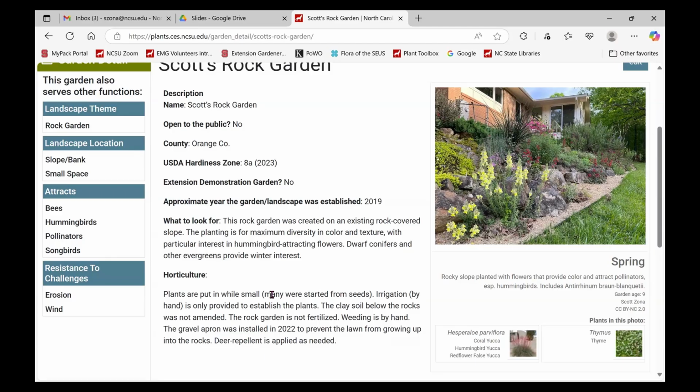And I encourage folks, especially folks with extension demonstration gardens, to really get their gardens here into the design gallery. And you don't have to have it all done at once. For example, if you start now, you can take some pictures of the garden in the summertime, and you can come back and add, or rather I will add for you, the pictures in the fall or in the winter or next spring.